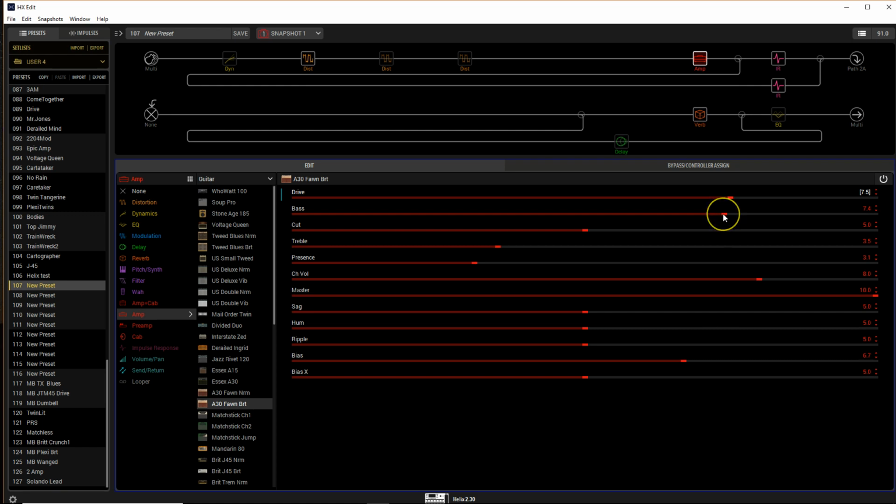All right, so pull back on the bass a little bit. And I want to turn the treble up slightly. Okay.